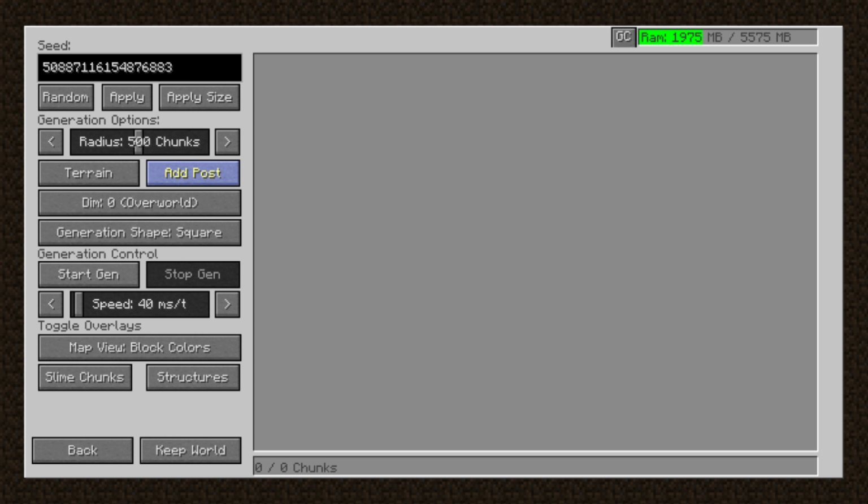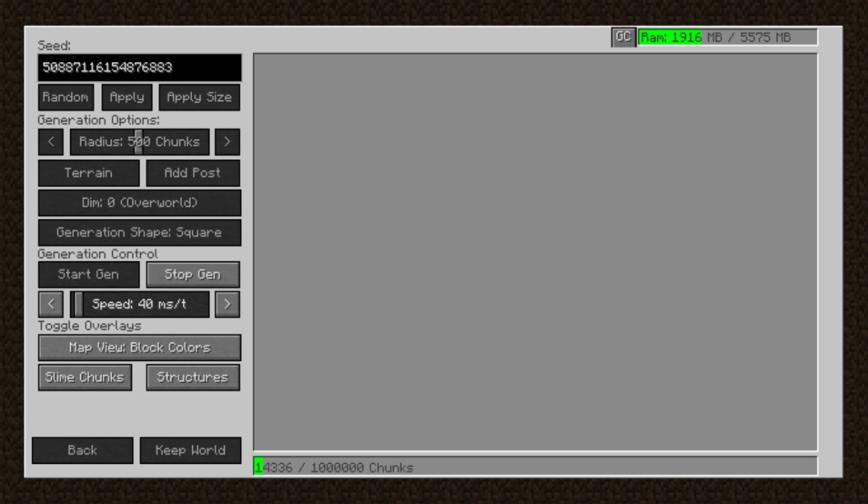I hit the add post button. It didn't like it. Chunks and just add the features to it if they're not added. Sorry, that stops after a second. It locked me up.